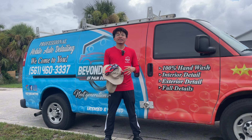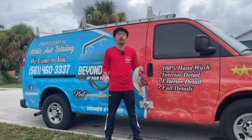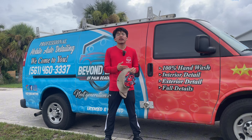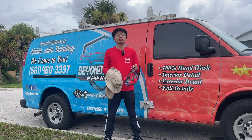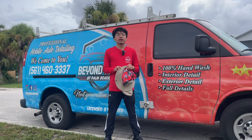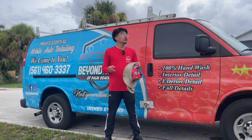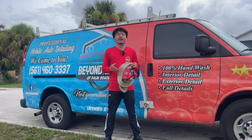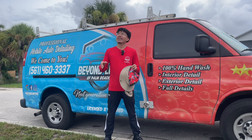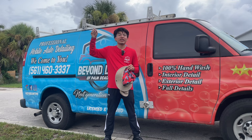Even though it's like common sense, I do want to mention that before all of this, you want to make sure that you're always applying some sort of sunscreen — whether it's on your face, on your arms, or on your entire body. Sunscreen is one of the things that you must have with you at all times. We are working out in direct sunlight; it is the summertime. You can understand what can happen if you don't wear at the very least sunscreen when you're out working under that sun all day.